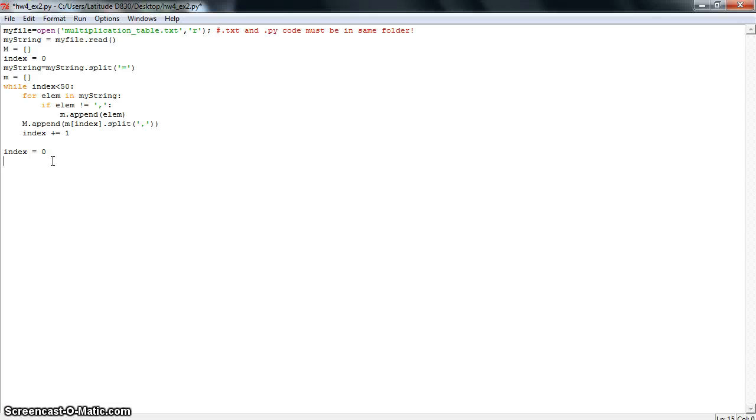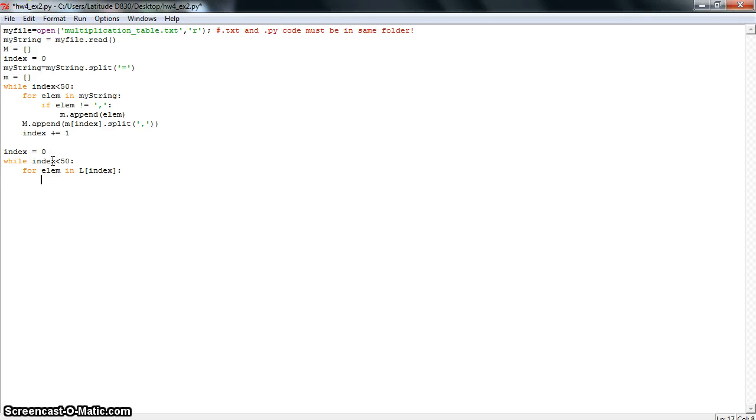So we'll do index equals 0 again, and then we'll do another, index is less than 50 because it's 50 by 50. We'll do for elements and L of that index. So now we're going into the list, and into that list we're going to print each element in the smaller list.